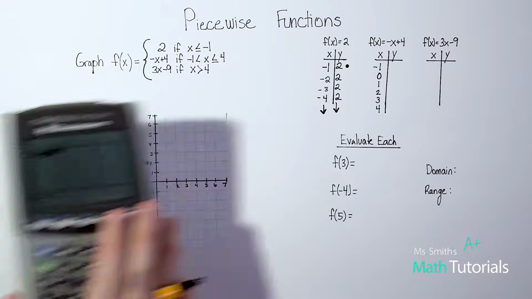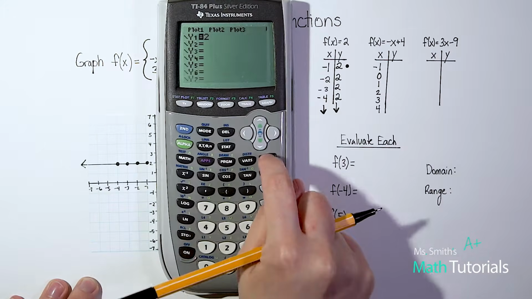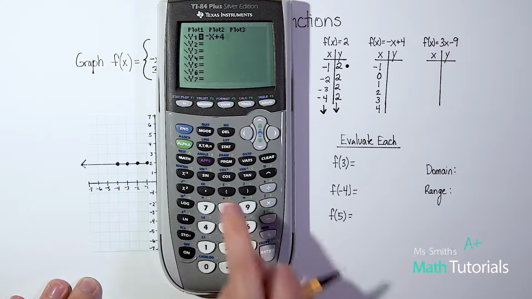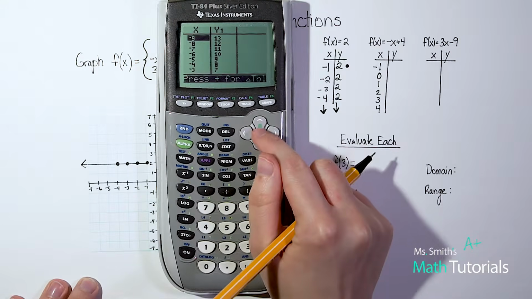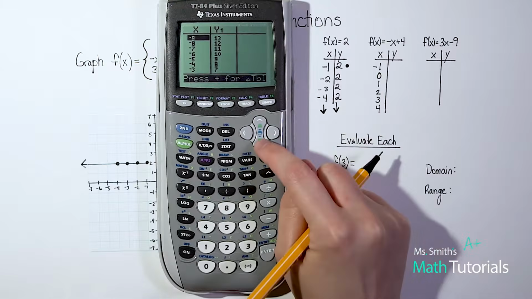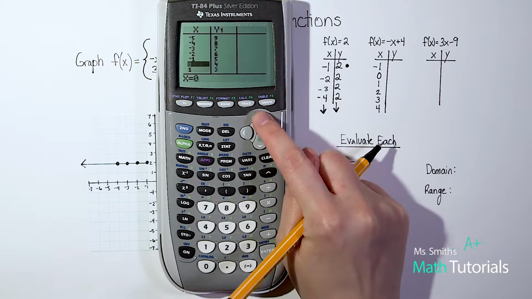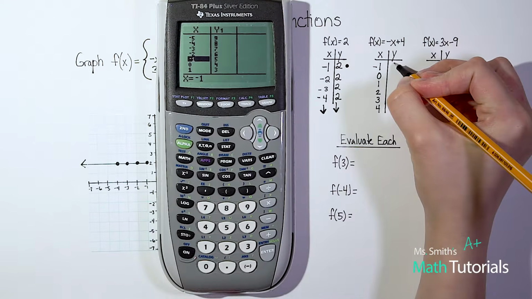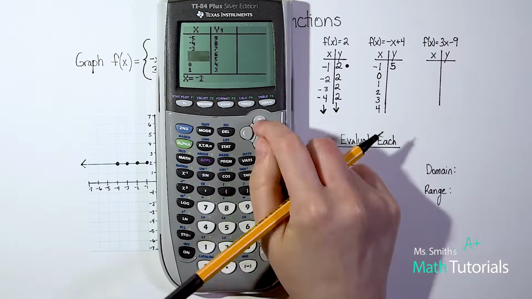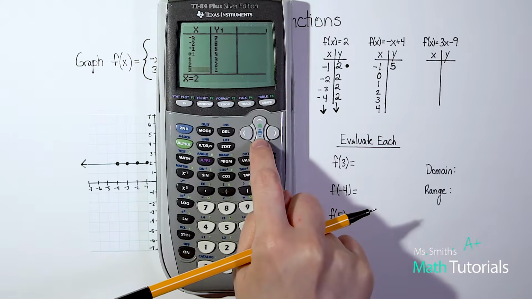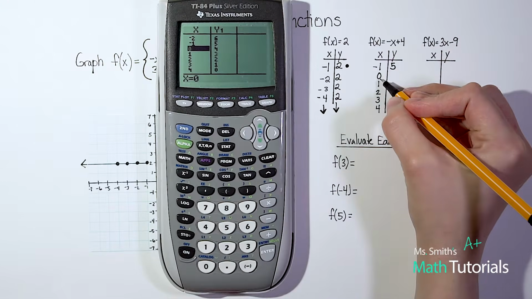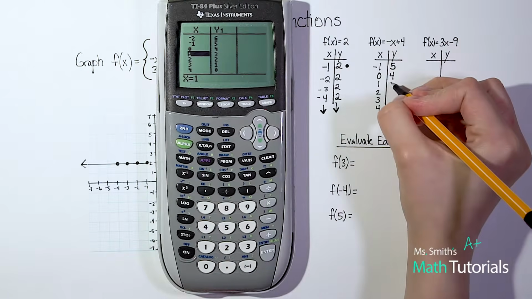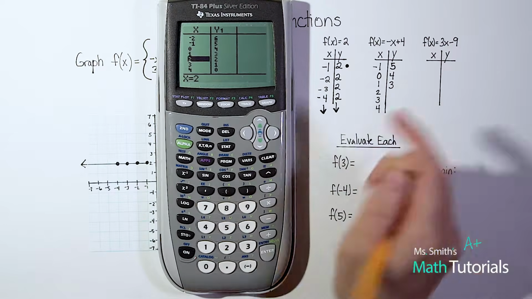So to figure out what values go with those, I'm going to come to my graphing calculator and type that in: negative x plus 4. We're going to do second graph to go to my table. And remember, I wanted to start at negative 1. So let me scroll down. Right there, negative 1, and its partner is 5. Its y value when x is negative 1, y is 5. I'm going to do the same thing for each of these values. So when x is 0, y is 4. When x is 1, y is 3. When x is 2, y is 2.